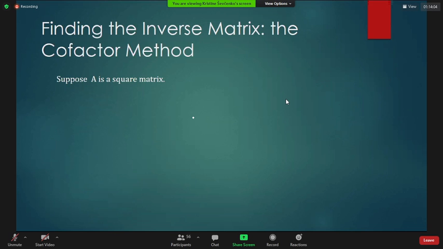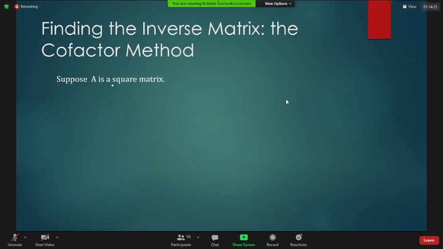In principle, it is possible to demonstrate that this method would work, and that by this method we can also find the general formula for an inverse matrix of, for example, 2 by 2, 3 by 3, but it would be very messy. It's a lot of work. So we will have a very general matrix.